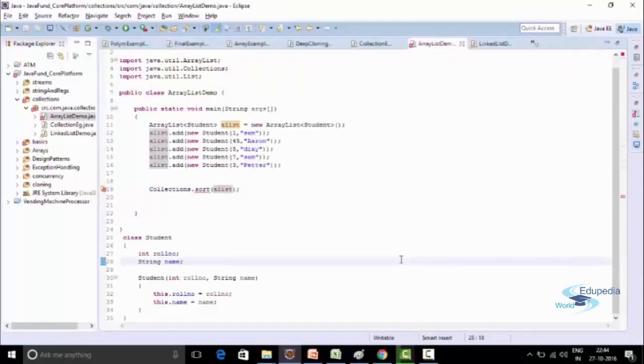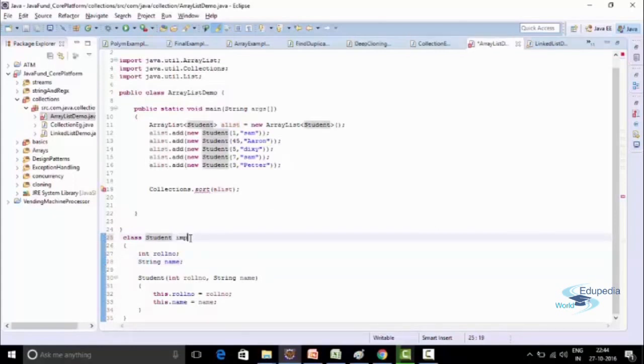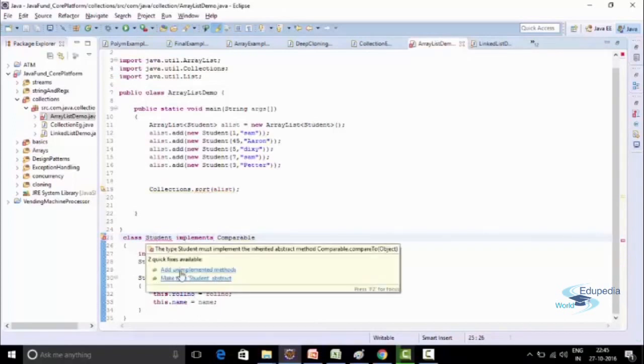Okay. I can fix that using either the Comparable interface or the Comparator interface. We have already studied in theory what these two are. Let's now try to implement it. Let's implement the Comparable interface. If I implement the Comparable interface on the class for which I'm creating my ArrayList, I would be able to override its method.